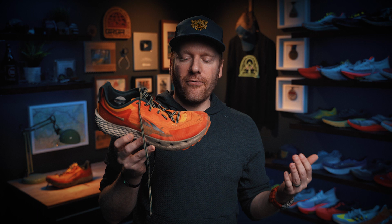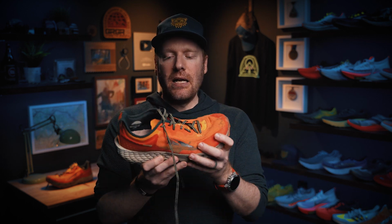Their product line runs the gamut of prices. I think at $160, that's at the higher end. And there are just other shoes out there, whether it's from North Face, like the Endurus, some Hoka trail offerings, that are at lower price points that still get you a really fun, dynamic ride. So at $160, it's just steep. And I wish it was $20 cheaper, but ultimately that's it for dislikes.